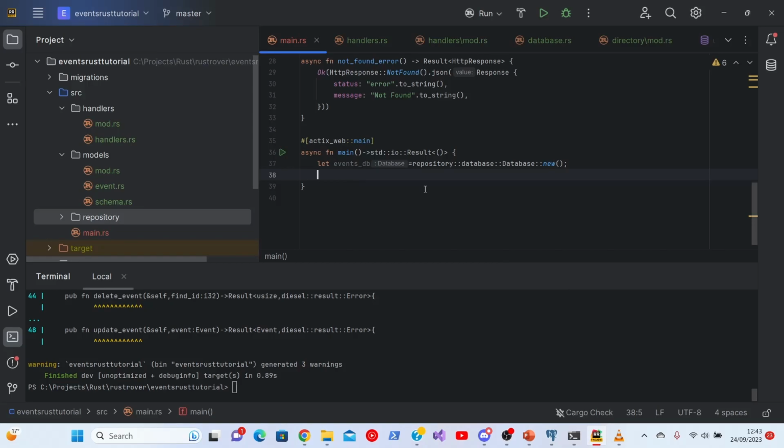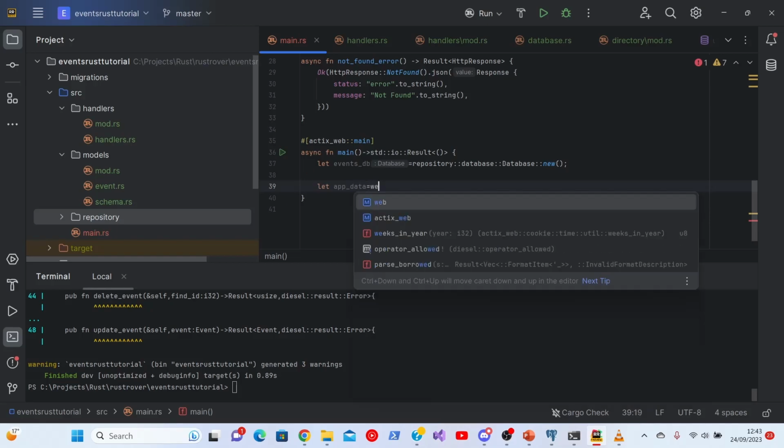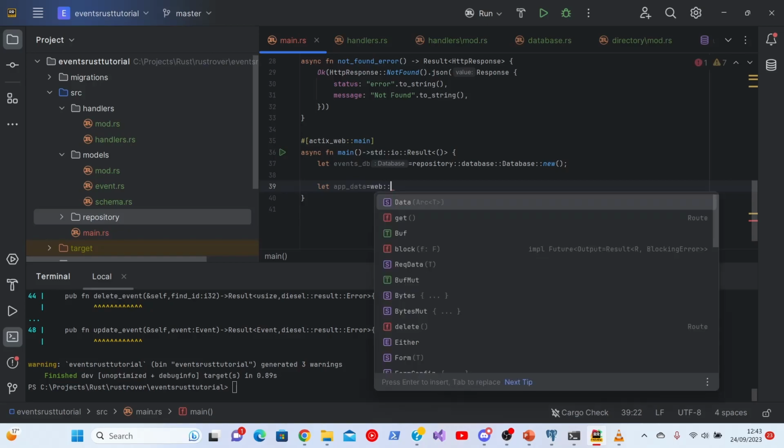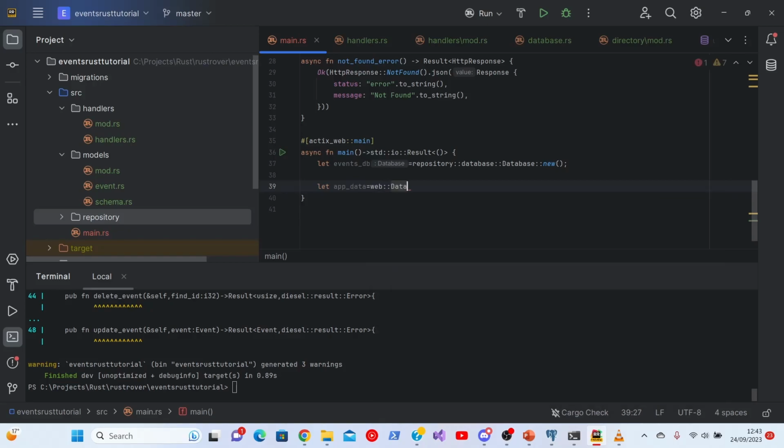Then we define the app data. To be web data new. We add the events DB.